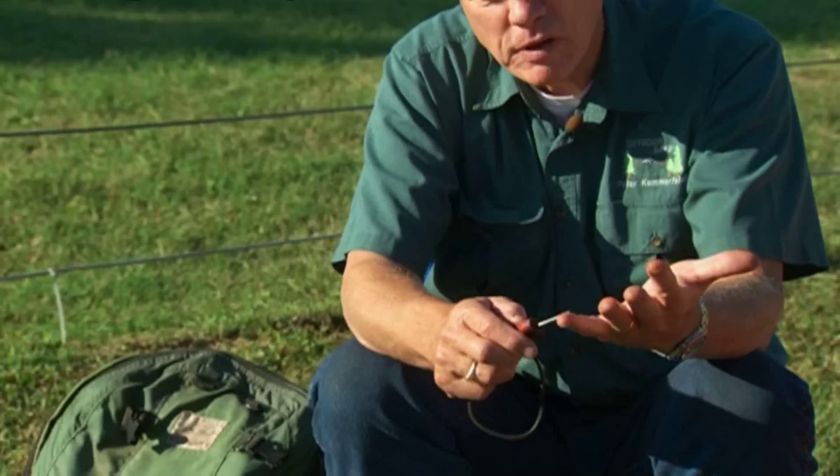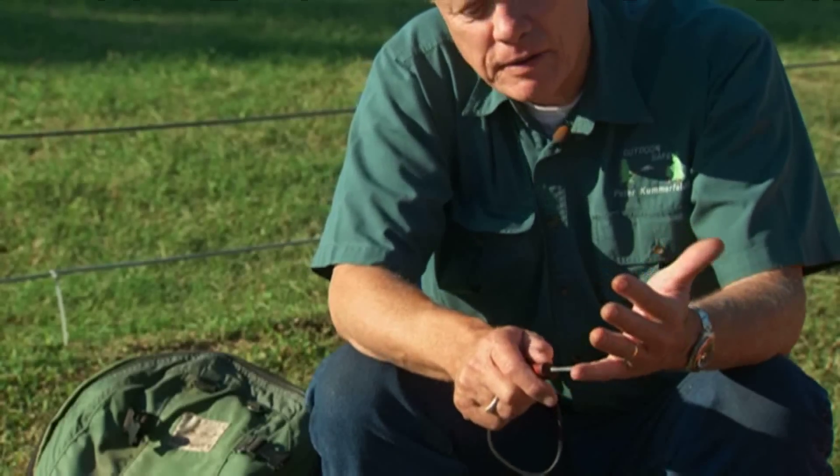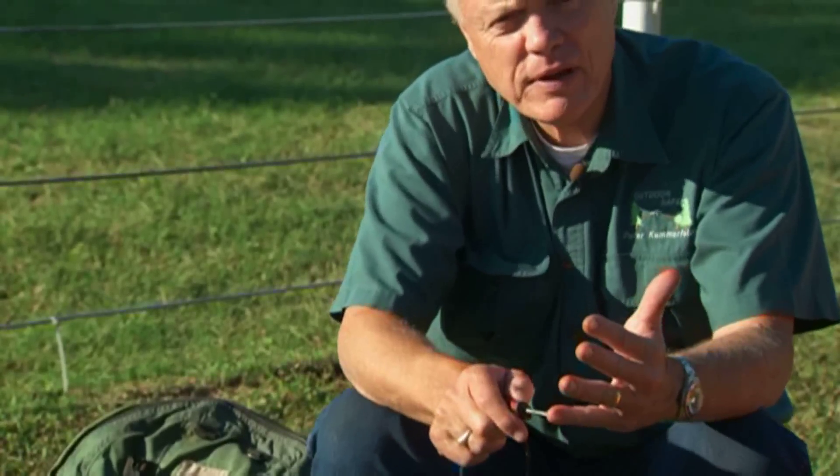Let's start with matches. There are all kinds of matches out there. The problem being, they are very quickly blown out — a little puff of wind comes along, and you start to strike another match. I don't like that. There are waterproof matches. To waterproof a match, they coat the head with a shellac-type material, which makes it very difficult to light, because when you go to strike the match, you've got to wear through that shellac, that lacquer on the outside.